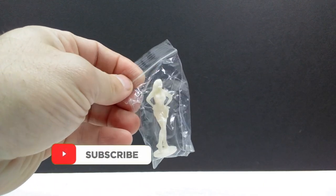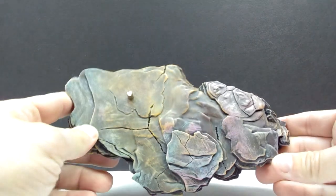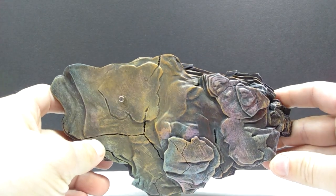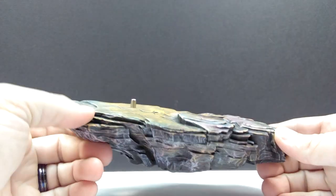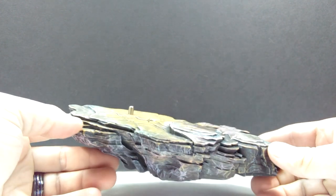We also have our Hannah Dundee figure, which is super cool. Those extras do come with each of the Tyrannosaurs. Here is our base, and I must say I'm really impressed with how colorful it is — I didn't expect it to be as colorful as it appeared in the images I had seen online.